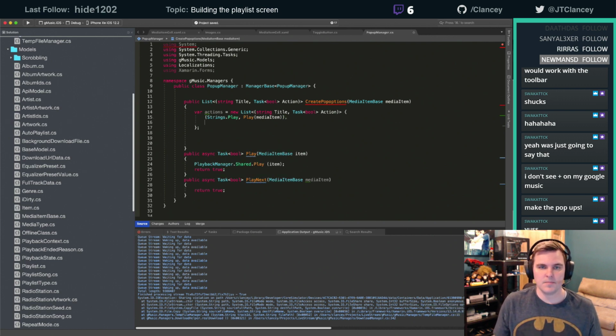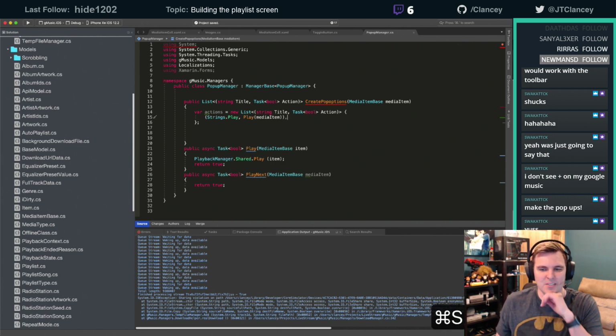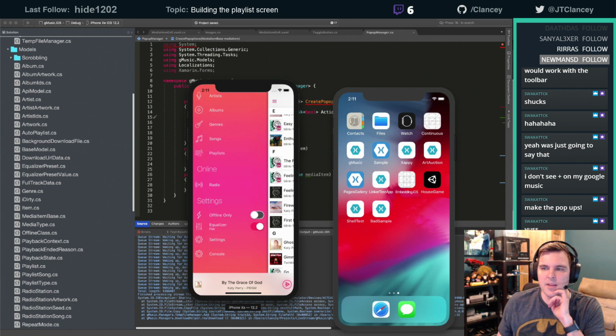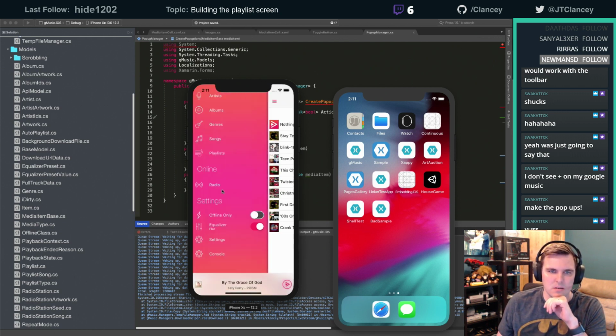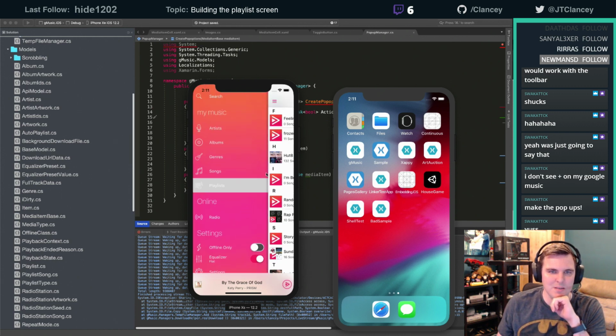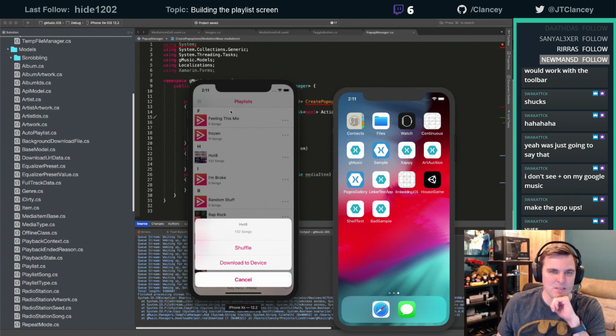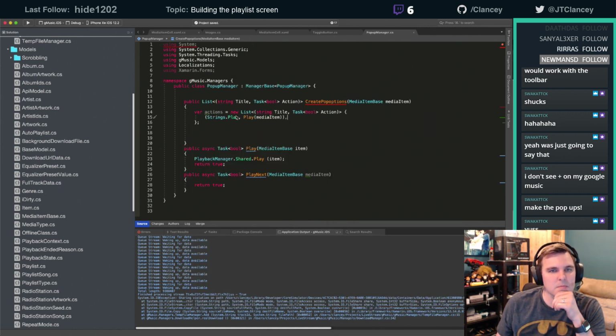All right, so we'll just always have play. I'm trying to think if there's any place we wouldn't need that, but I think that'll work nicely to have this generic list for these actions. Songs has it. Radio doesn't need it because you just tap on it. I think playlist should have a play. So yeah, we're just gonna add play. We don't have play, but we're gonna do it.